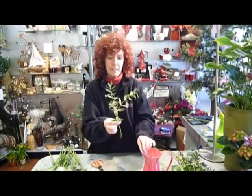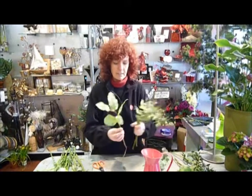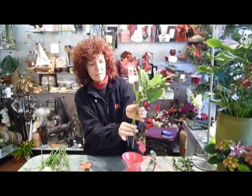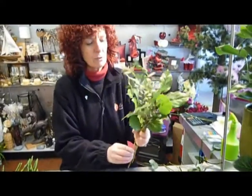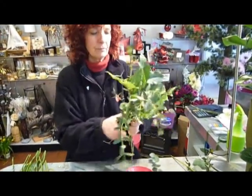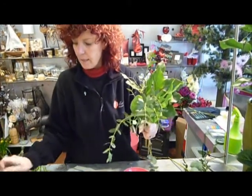First we're going to start with the foliage. So we get a nice handful of foliage, and this anchors the flowers into place. And as you can see, the stems are beginning to spiral. So keep the foliage quite low, because we want the flowers to come above the foliage, because that's what we want Mum to see. And then just keep turning it in your hand so you get a nice rounded display.